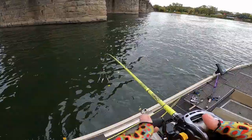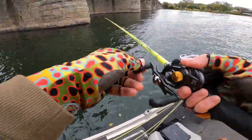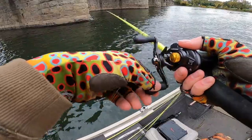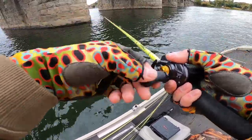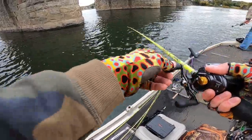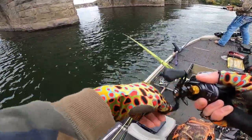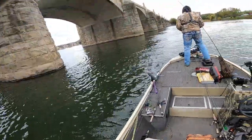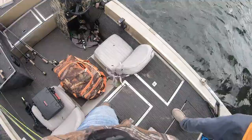There she goes. So as you can already see, we've been throwing the A-rig pretty much the whole time. What was key with a lot of my bite was my little reel pumps. And that's when you see me give that reel a quick little twitch. That just makes the fish react to the Alabama rig a lot more. When little schools of bait are moving through the water, they'll flutter around and pump themselves like that and skirt off, especially if they see a bigger predatory fish sometimes. And a lot of times that will make the bass react to it.